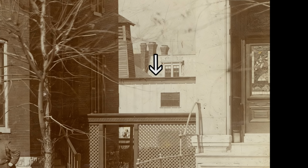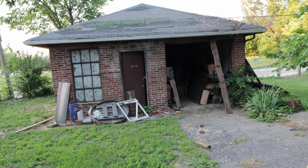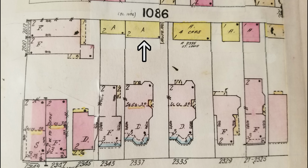Now with that, of course, with the photo last week, along with seeing that structure in the 1896 photo that was here in the backyard back then, I also found this 1908 Sanborn map that shows the structure in the backyard. One of the things about this photo that's really nice too is you can see just how identical my house and Hall's house was. But via that map, I can tell that actually that structure was probably almost double the size of this garage.